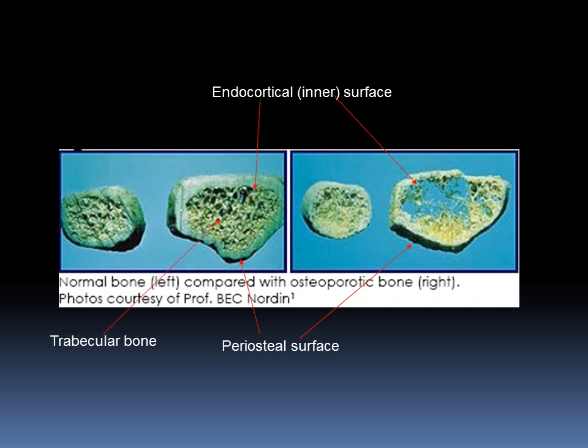If we look at the trabecular bone in the healthy bone, we can see that that's nice and thick as well. And if we look at the endothelial surface, which is related to the endocortical surface as well as the trabecular bone, we can see that that starts to thin down as well.